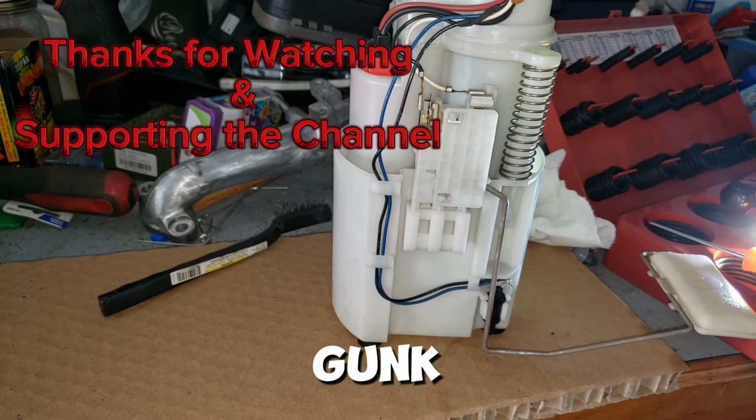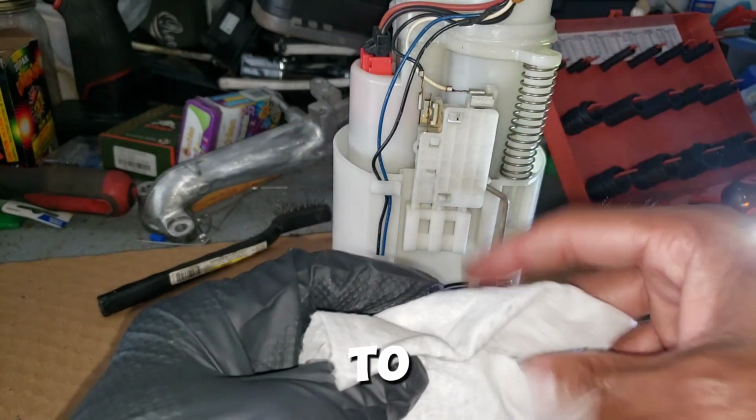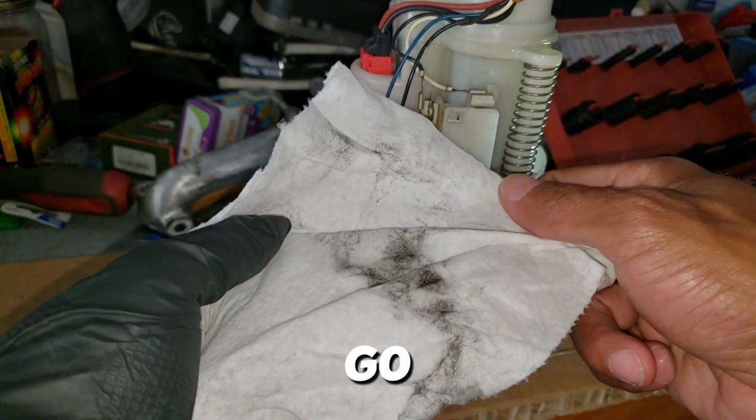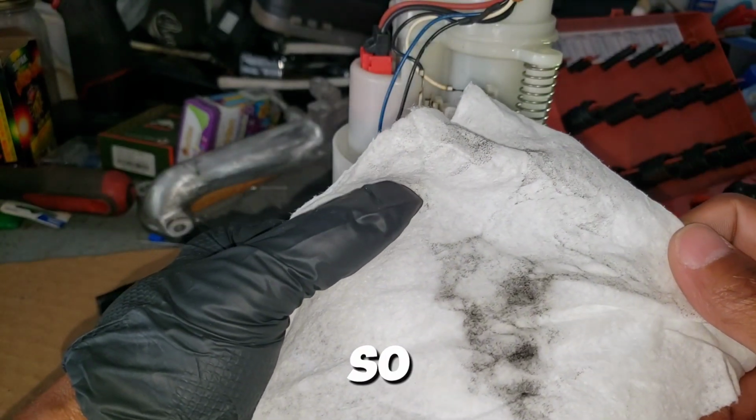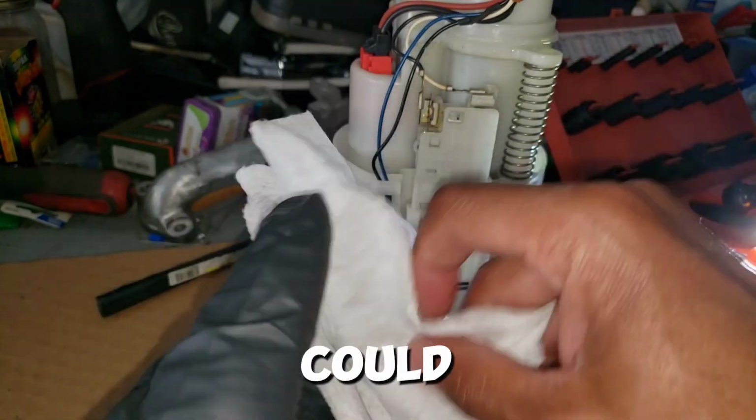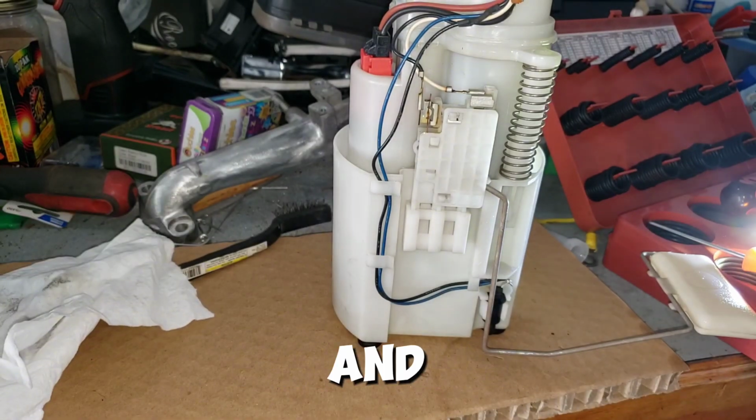Cleaned out a little bit of gunk. You might be able to see that. Yeah, there you go. That was on the inside of the fuel pump. So I cleaned that out, got as much as I could out and everything. And so this is going back in the car, and I'm going to see where this leads to.